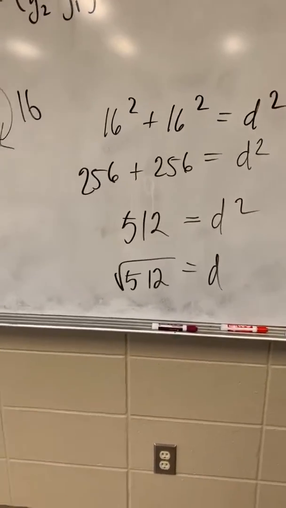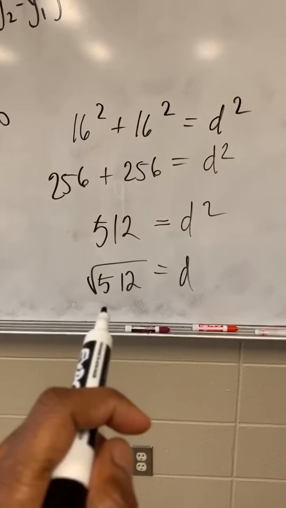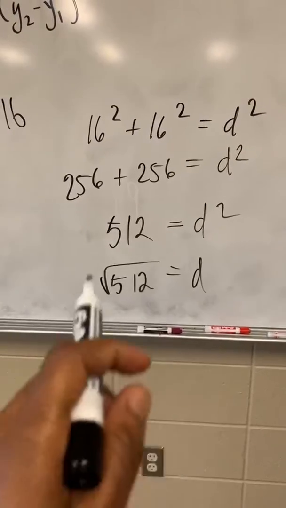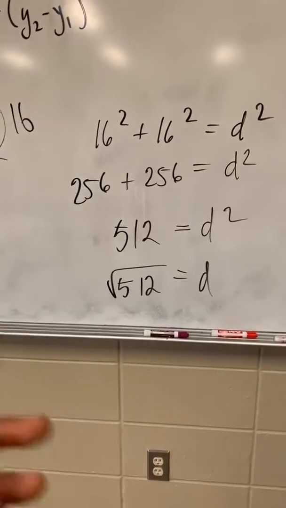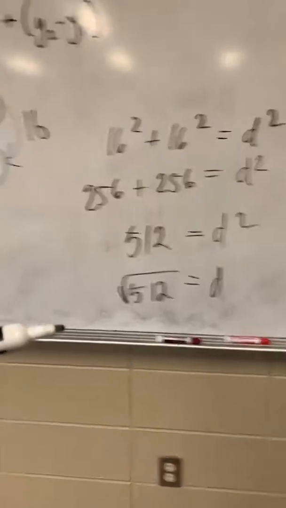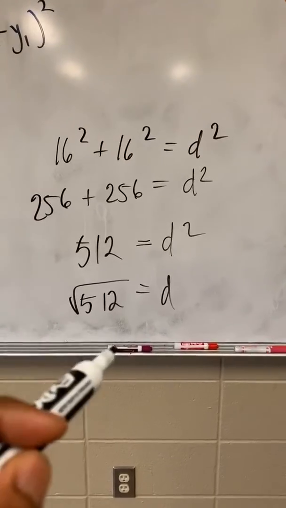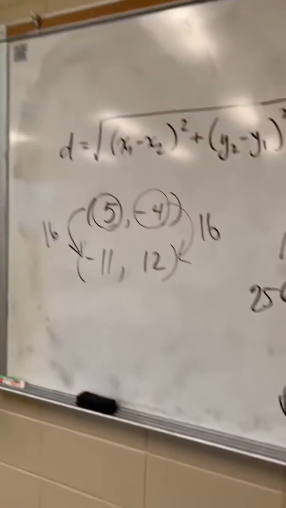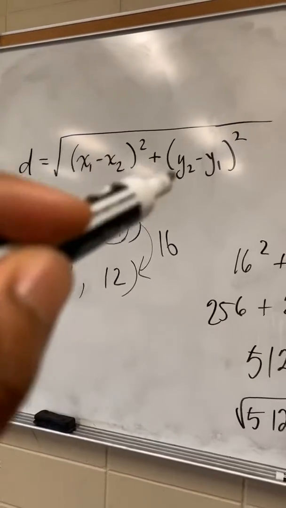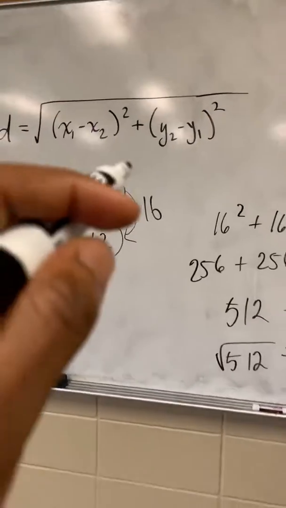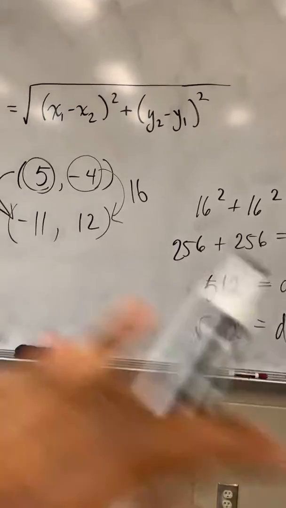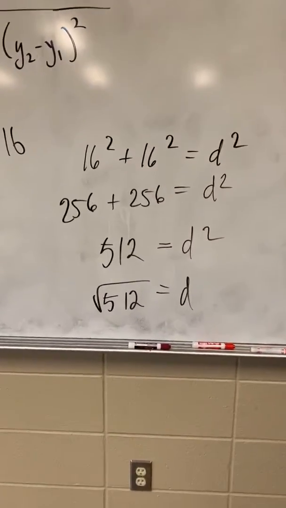Now, 9 times out of 10, that won't be one of your answer selections because they may simplify it or you may have to turn it into a decimal. So I'm not going to get into that part of it right now. I just want to make sure we understand how to grab the number of spaces, do the Pythagorean theorem, get the distance. All right. It's way less confusing than knowing where these numbers should go. All right. This works, but if you get confused on your X's and Y's, you're already going down the wrong path. Hope that helped.